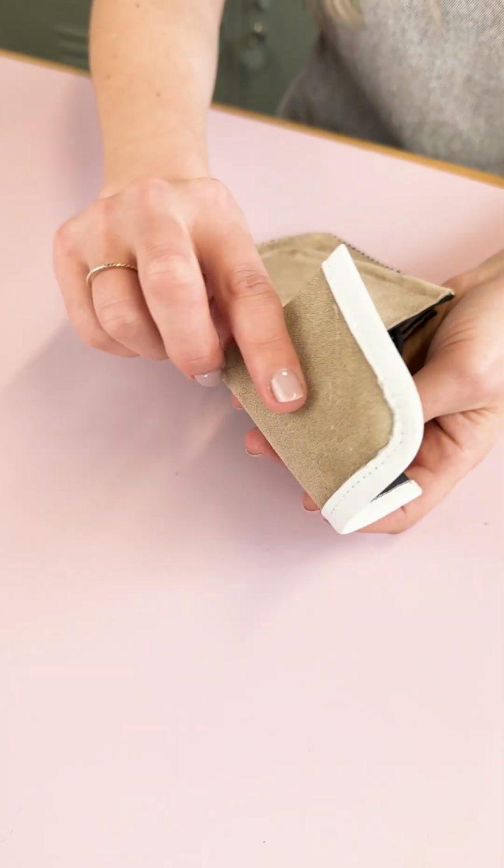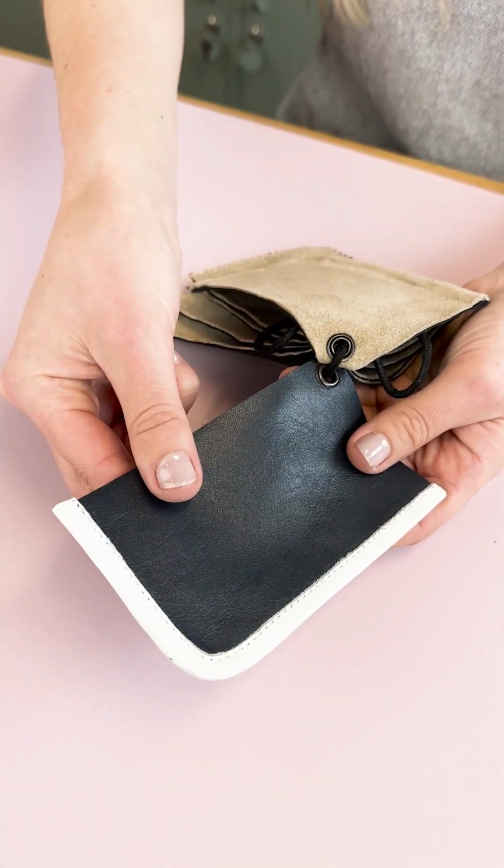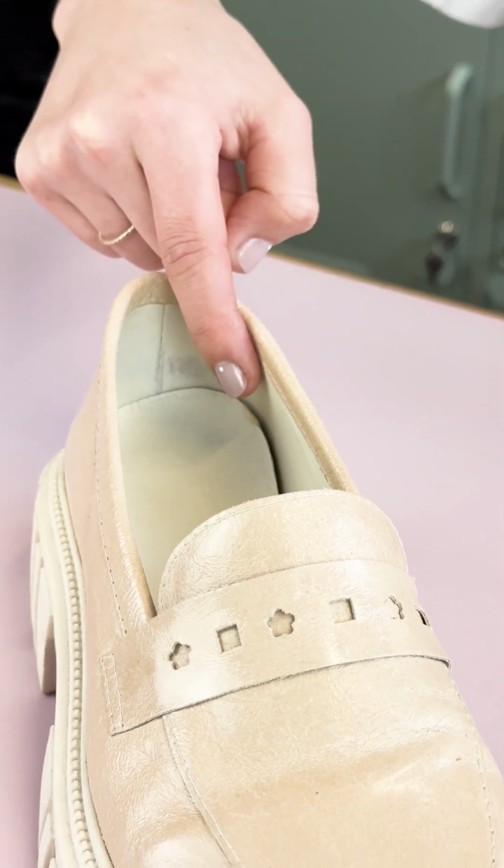Next on my list, I've got U-bound. Now the U-bound is where we've got the upper on one side, the lining on the other, but we've bound another piece of leather which traps both the upper and the lining inside. So here's a great example of a U-binding in action.